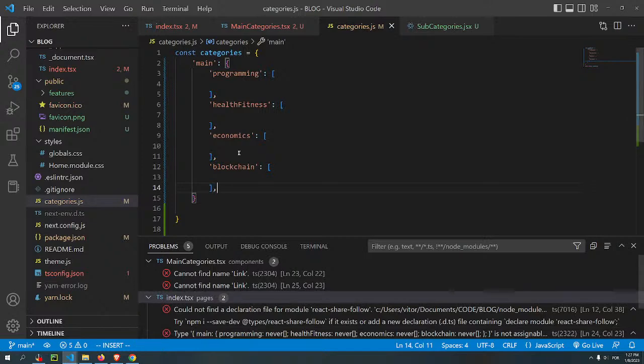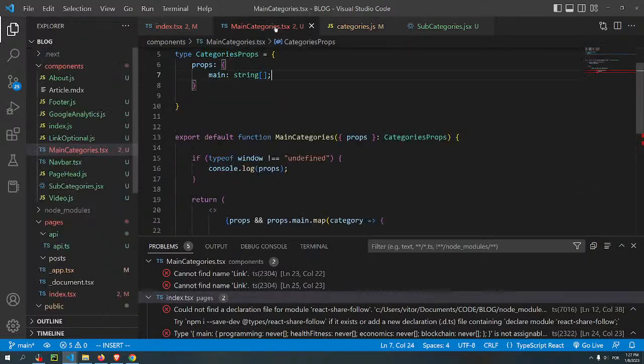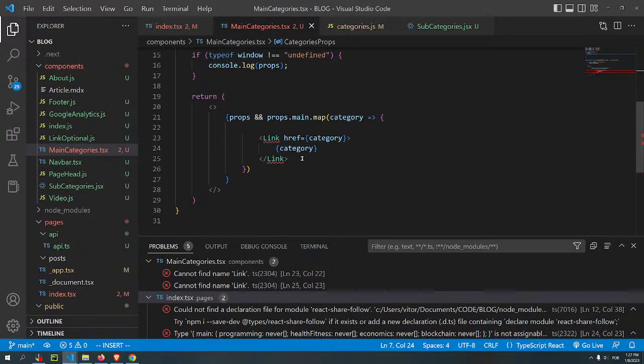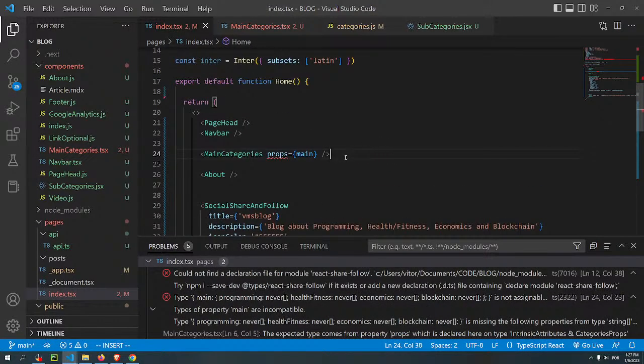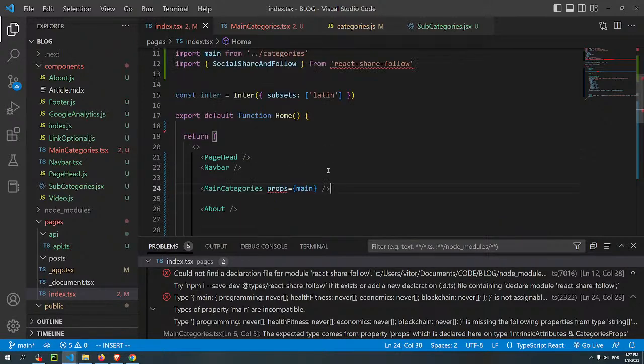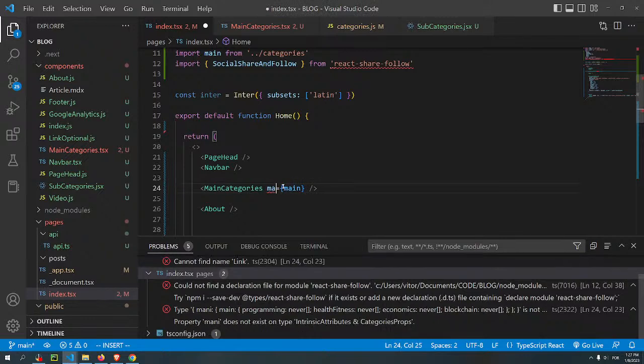While I was watching this video, I think I understood how to do it, but then I forgot again. I had an idea of how to solve the thing that I was thinking about. But I think I'm going to leave it like this, and this should be main because I'm getting main from here.